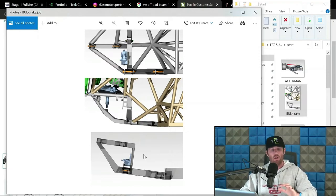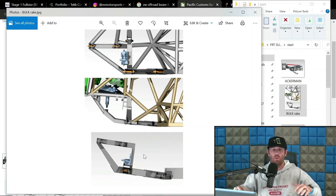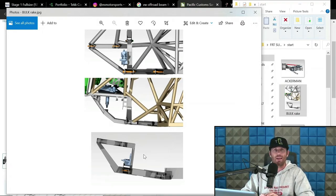So when you rake it, what happens is as the suspension compresses, the entire assembly, the upright, moves rearward in the chassis. The more rake you have, the more progressive or faster that movement is. In other words, it will move further rearward. So it's helping mitigate some of that force. The concept is taking some of that force out of the suspension assembly, in other words the arms, the bearings, the components, and applying more of it into the shock system, the bypasses and the coilovers. So that is the inherent basic concept of why raking the bulkhead is a good thing for most. I personally like rake in there, and it also depends on the steering system too.